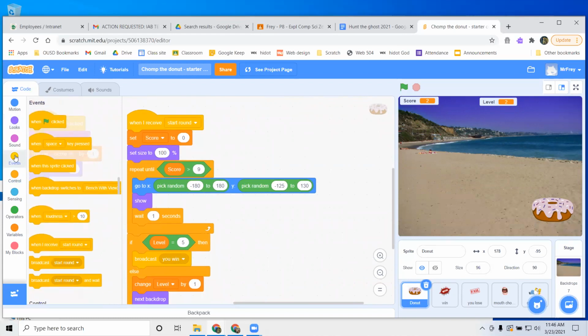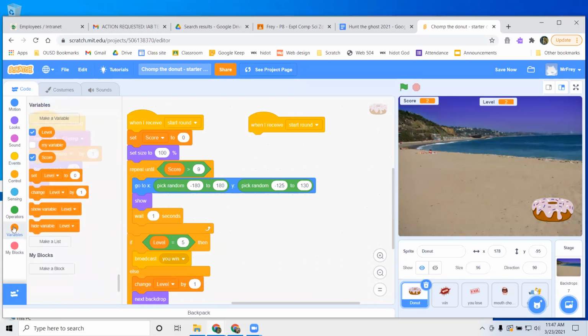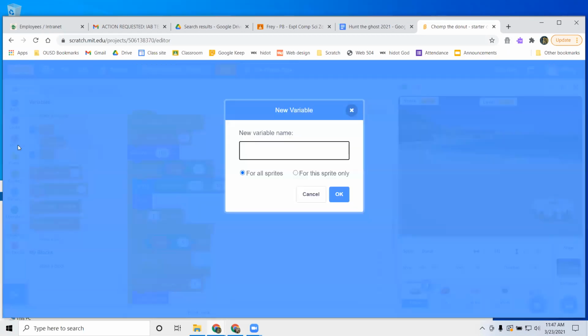So what I'm going to do is get another when I receive start round. And this one is going to be all about the timer, all right? Now I said Scratch has a timer, but we're basically going to make our own. And I'm pretty sure once you get the idea of it, you're going to say, oh, I think I can say how to do this in English, and that will tell you how to do it in programming. So you say, okay, I want to keep track of a timer. I want to keep track of how many seconds there are. When you keep track of something, that's a variable. So we're going to make a variable and let's call it timer.